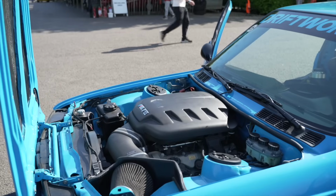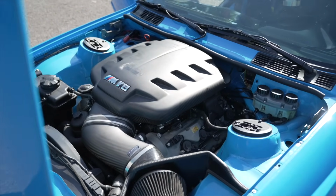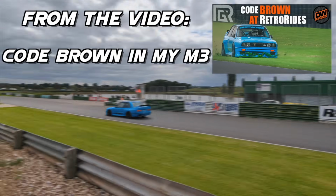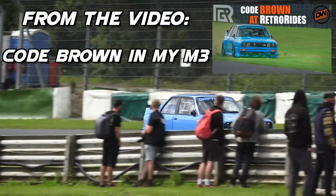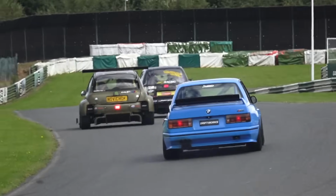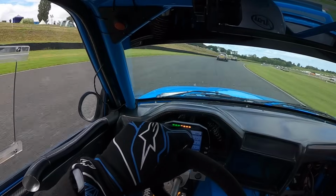Is that we don't embarrass ourselves. So this event at Goodwood is exactly the same format as the Retro Rides event we did at Mallory Park last year. In fact, that's the very last time we used the car before we put all the wiring out and started this PDM and new wiring and dash upgrade. The format of the track action is called hot laps, and it is super intense. You exit the pits, you have the remainder of that lap to learn the track, to get a tiny bit of warmth into your tyres.